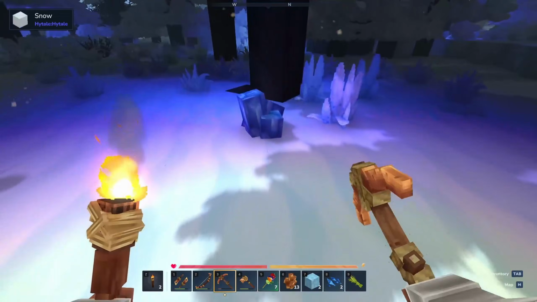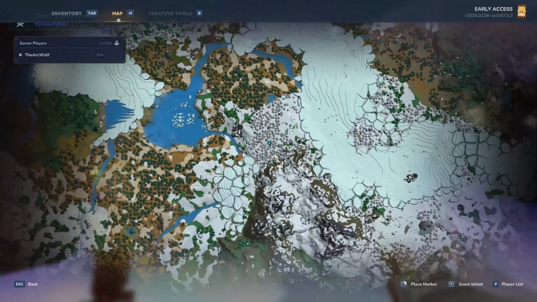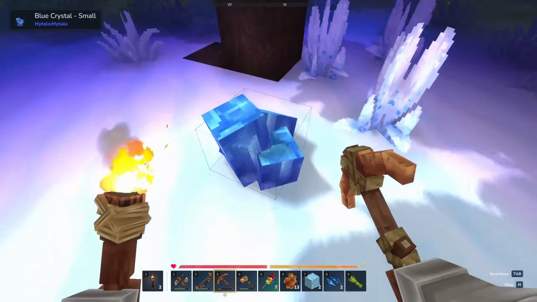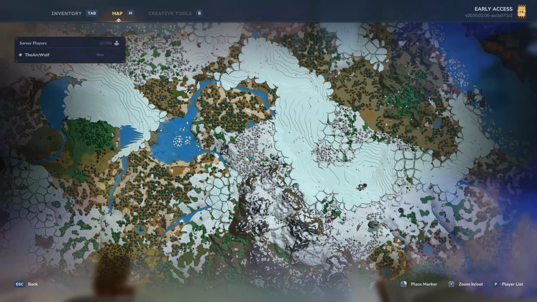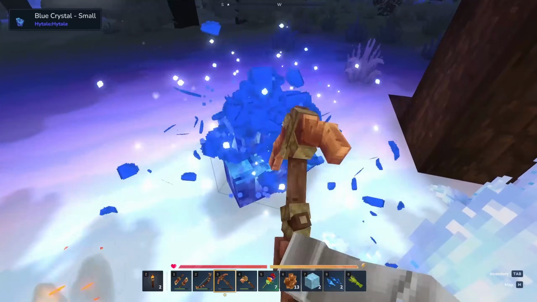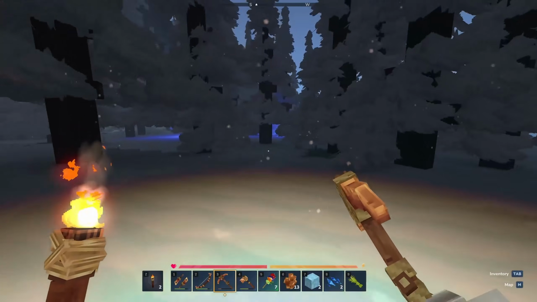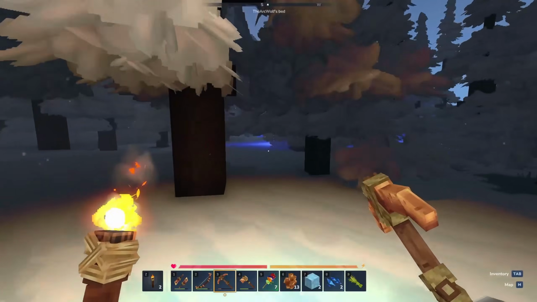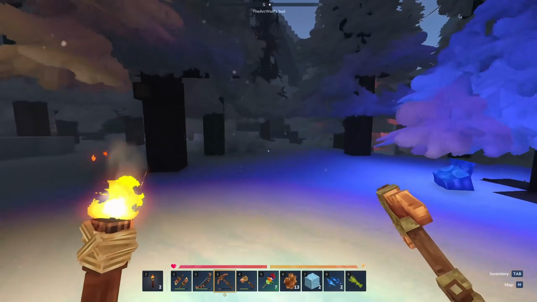So the next mod we're going to look at requires these blue crystals. I had to come all the way up north into the snowy region to find them. So just so you know where to look for them, we are, as I said, in the snowy region. They spawn as these blue crystals in the ground, and you can see them from a distance by their glow. So now we have what we need. Time to go home and we'll start crafting the next item.